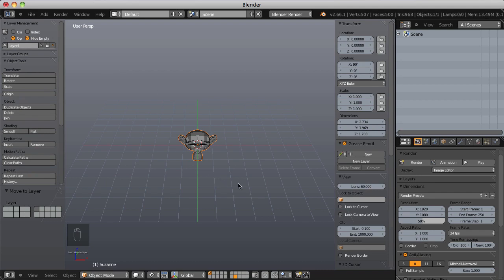The other script deals with bone layers, which I will go over once we get to the rigging portion of this training. But yeah, those are the add-ons that I have installed and will be using throughout the course of this series.